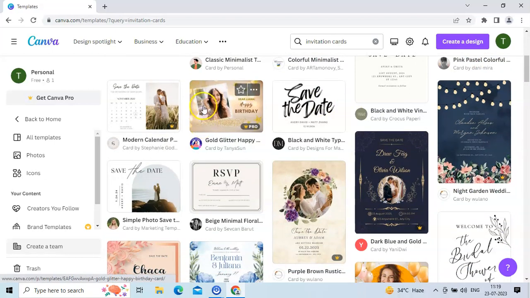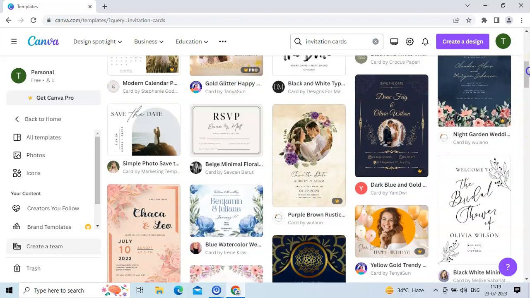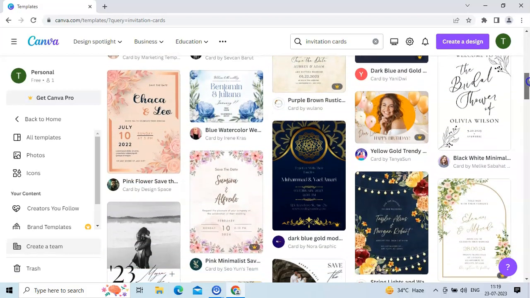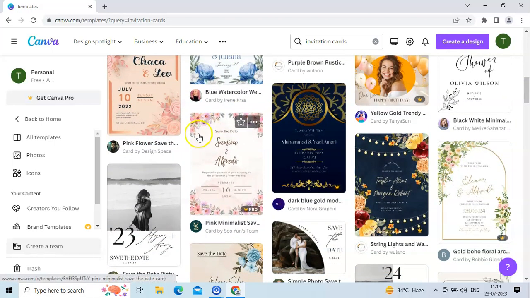Another maybe this is professional. That means this crown is showing you that it may cost something. So if you want free of cost, you can select the other one, right? Here is the invitation card that you are seeing, of someone's wedding, right?